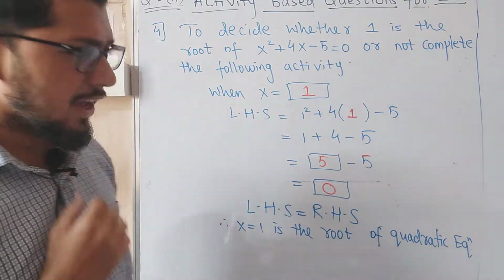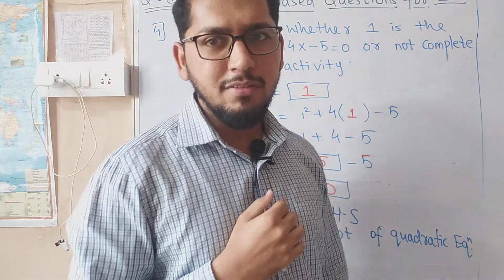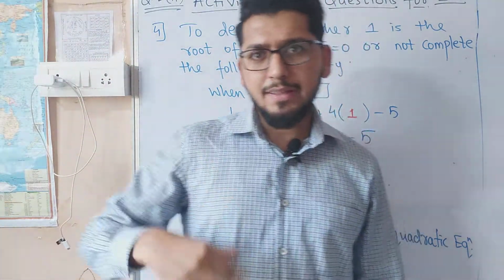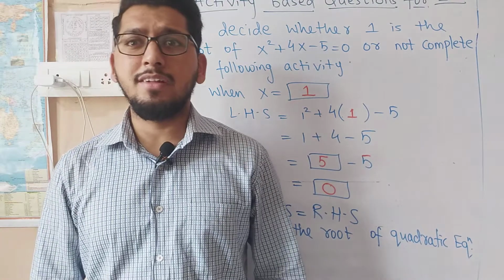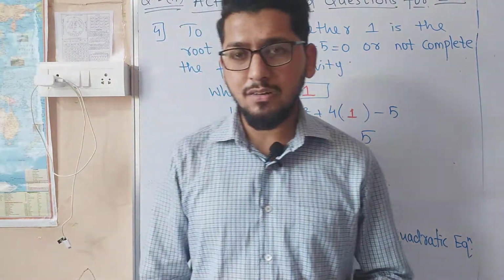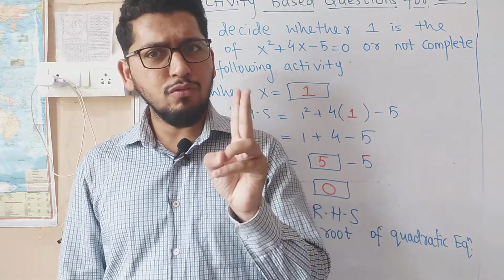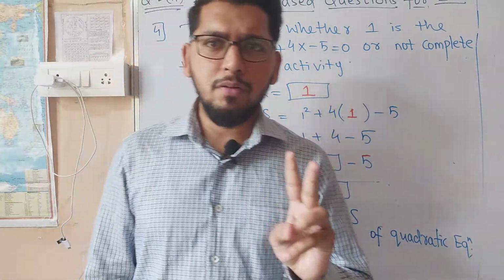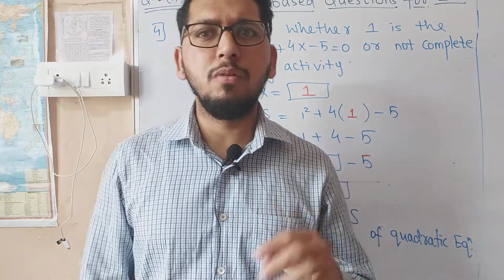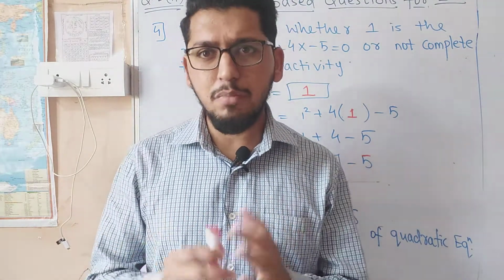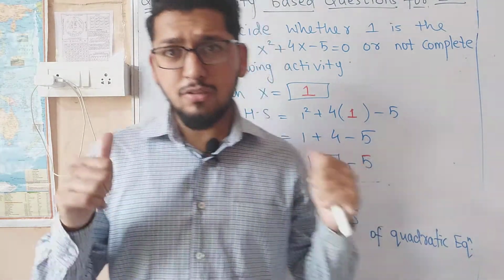Okay, so with this we have completed the activity examples for 2 marks question. In the next class we will see the 2 marks examples without activity, that is solving examples. Okay, in question number 2 there are 2 types of questions given. 2 questions will be of activity form and 2 questions will be of solution, that we have to simplify. Okay, so I hope you understood this example.